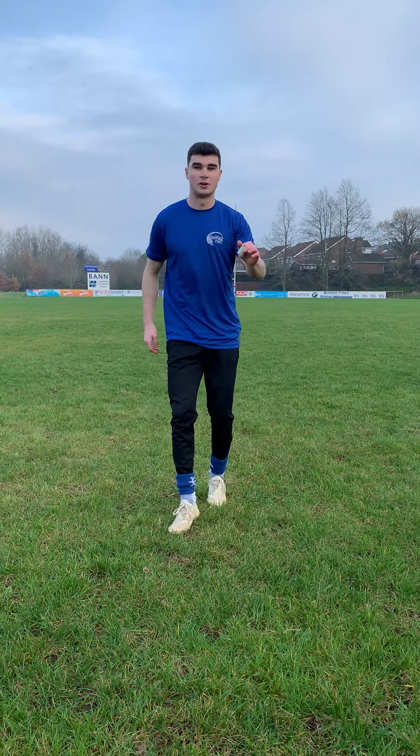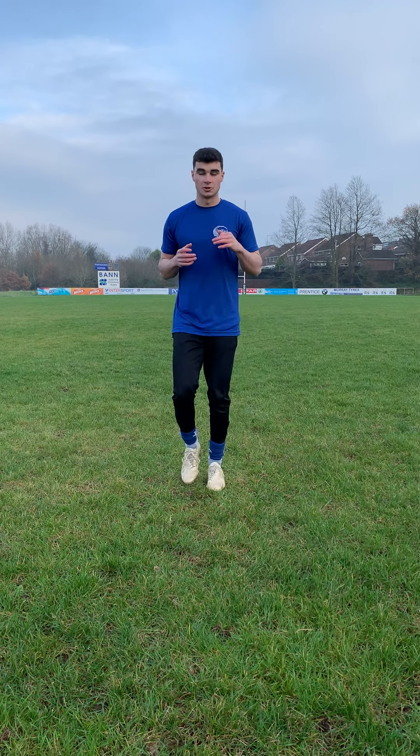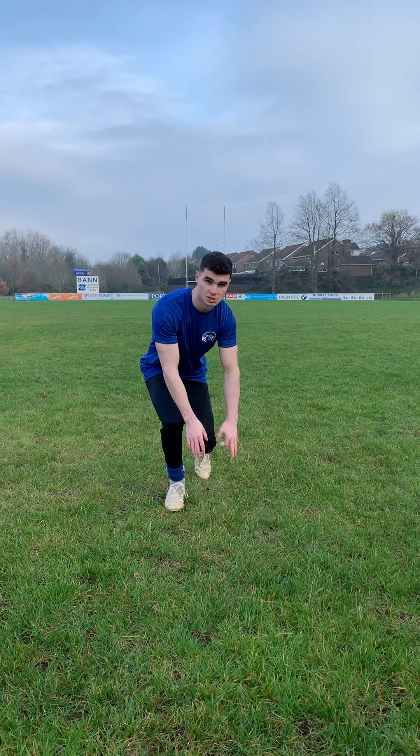The fourth movement — the one everybody likes — is scoring the try. To score a try in rugby you've got to have hands on the ball and the ball has to touch the ground. So we'll be jogging on the spot, I'll shout 'score a try', and you get down nice and low and touch the ground with your hands. Let's do this together: jogging on the feet, score a try — down and touch the ground, one more time, score a try — down and touch the ground.